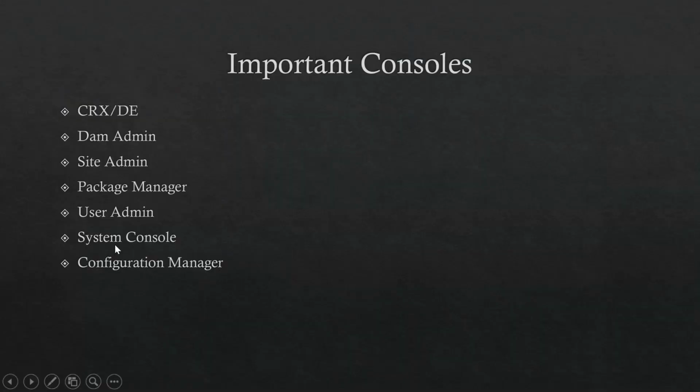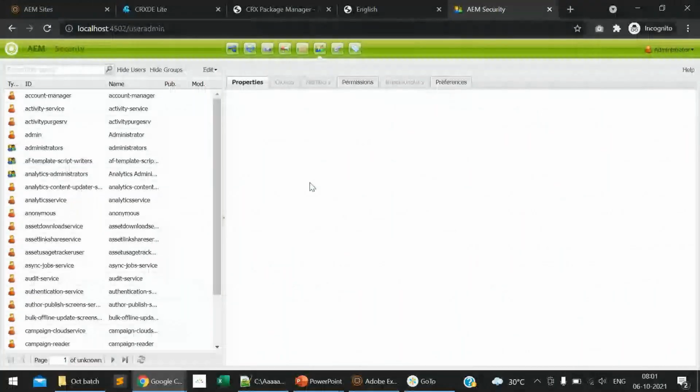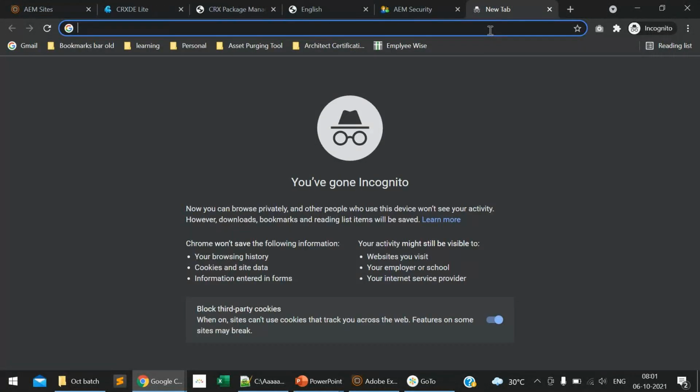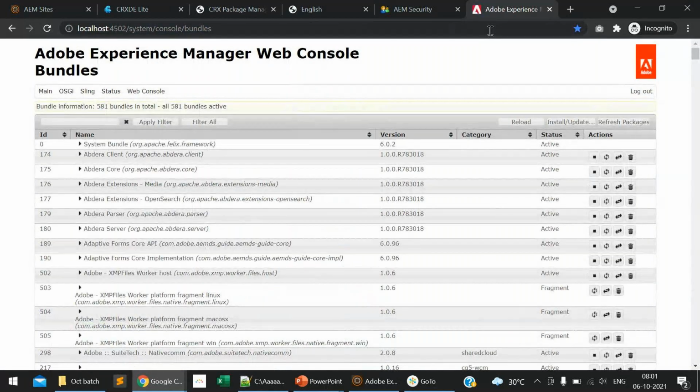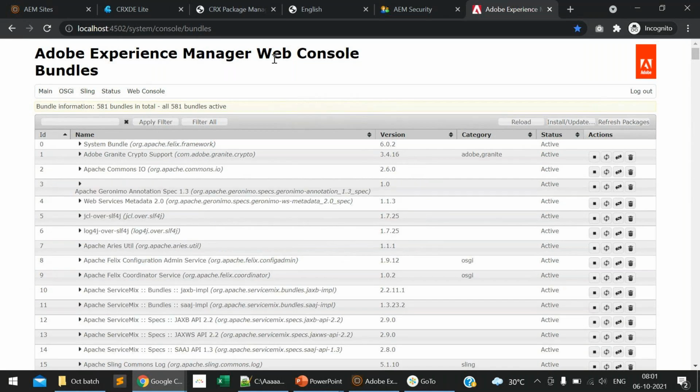After that, you have the system console. This is the first screen that we saw. We started our journey with this screen. All the Java classes, all the Java code, get built into a jar file, and that jar gets deployed into your web console. This contains all the jar files, all the backend services which are up and running.